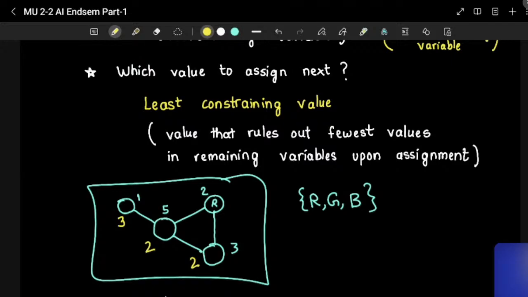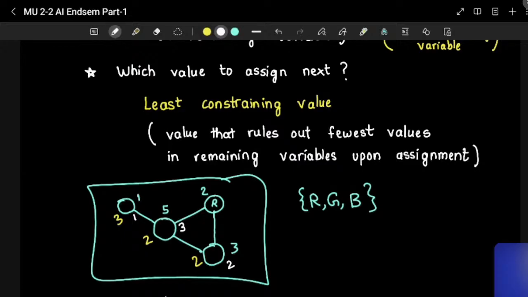So how do you know that? If you look at the constraint graph, which is here, you can notice, wait, let me use a different color. How many constraints is variable 1 a part of? Only one constraint, because there's only one edge. Variable 5 has 3 edges around it, so it is a part of 3 constraints. Variable 3 is a part of 2 constraints. It has only 2 edges. So using the degree heuristic, you can safely assign the value to variable 5.